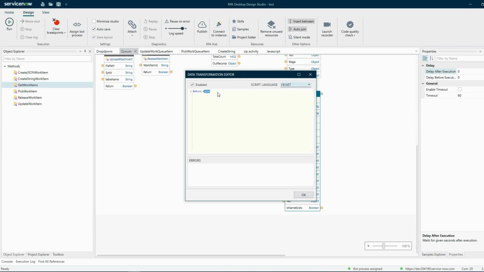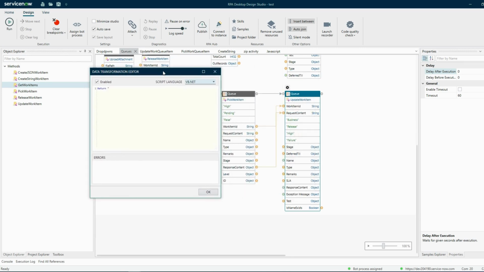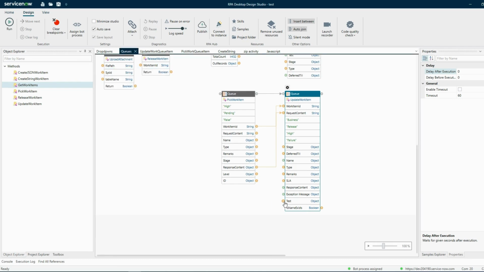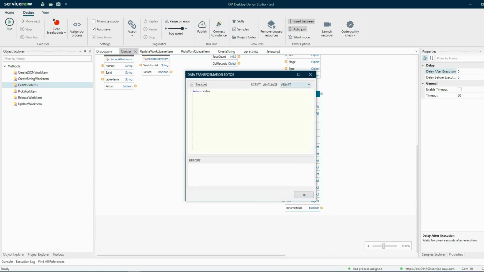It's not that you have to give the exception message, maybe you have some ID or you have other properties to be configured when you want to update your item, which you can do over here. Okay, and we'll just click on OK. Similarly, we'll transform it for test, which will be just like I'm just going with some integer value.